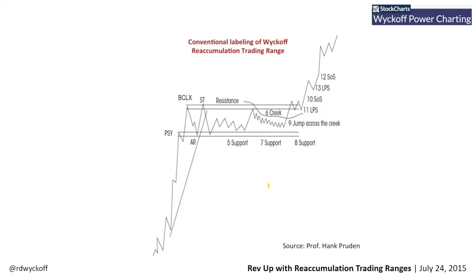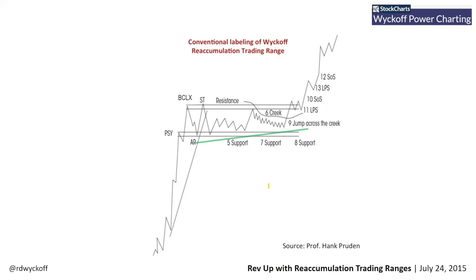And so here, let's talk a little bit about the two types of reaccumulations that we will get. This is a rising gradient, the green line. You can see here that this green line is demonstrating that after the automatic reaction, there's a series of higher lows throughout the course of the reaccumulation. Very common thing to see happen is this rising gradient of higher lows. Now, why does this happen?